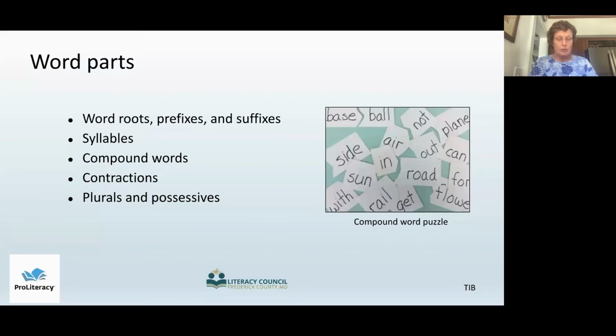As students advance, recognizing word parts helps them to decode longer, more complex words. Understanding root words, prefixes, suffixes, compound words, and the difference between plurals and possessives also helps with word meanings. In the example here, puzzles have been made of compound words, putting one part on each of separate cards. To make it self-correcting, you can write the compound word on a long card and then cut each word in a different way so that it fits together correctly. This same method works for prefixes and suffixes.